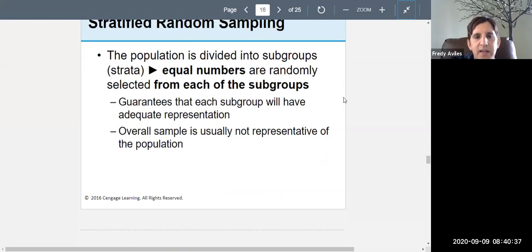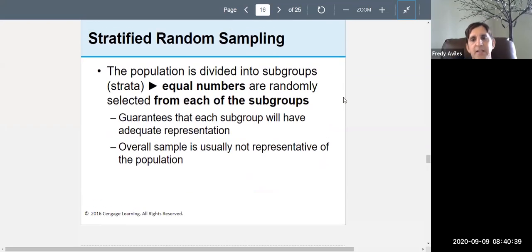Okay, so that guarantees that each group will have an adequate representation. Hey, you have poor people in there, right? Or you have people who are making at the bottom there, making less than 40,000, family income below that, you're probably poor, at least in California. And you have your upper class, above 250,000, and then you have, of course, your upper middle class and probably your middle class there.